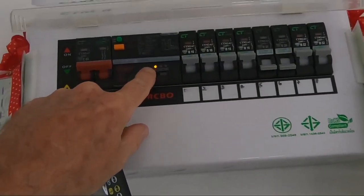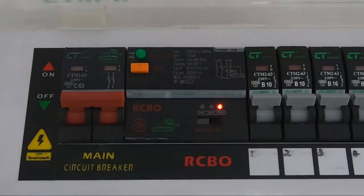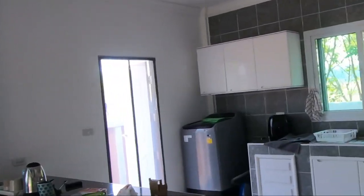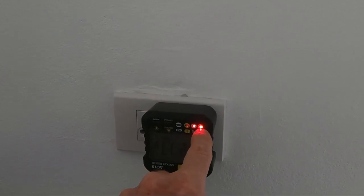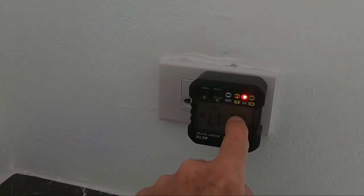So I then put it on to 30, which is a red light, and I tried again. Nothing wrong with that now. So you see, I don't know how this is internally wired and how it does its checks, but one thing I do know is that on the maximum sensitivity of 6 milliamps, this trips the consumer unit every time. But when it's on 30 milliamps, it doesn't. So then I was able to go around the whole place and check each socket to make sure it's just got these two lights here, and the word correct is showing on the screen, although obviously it's upside down.